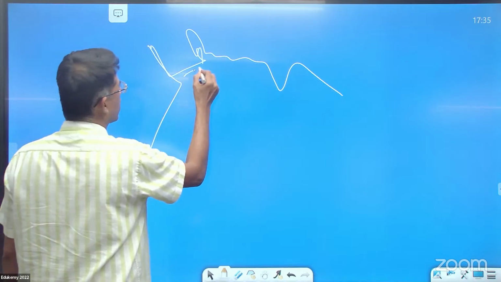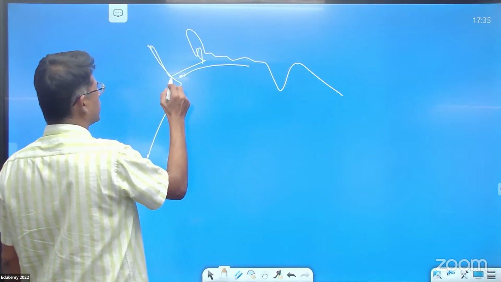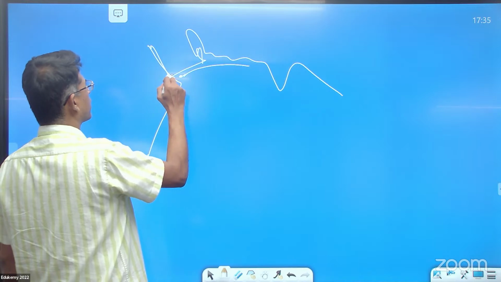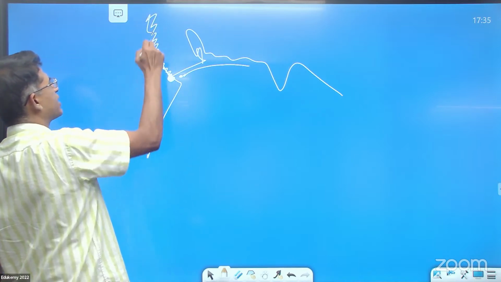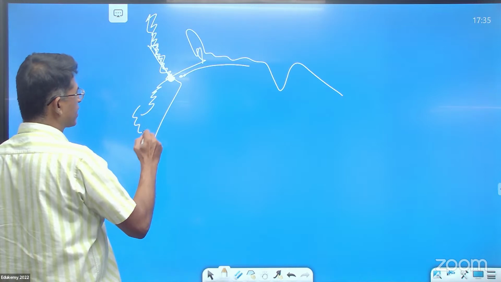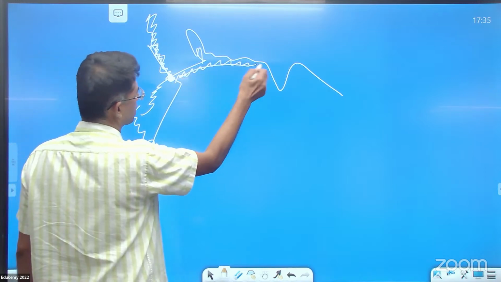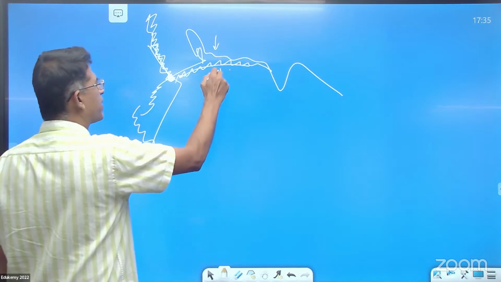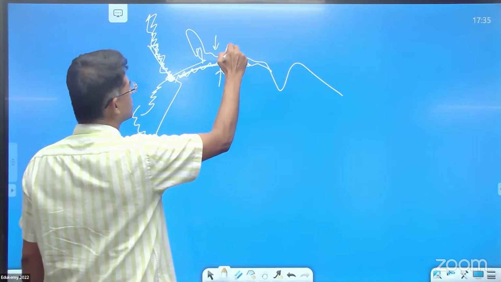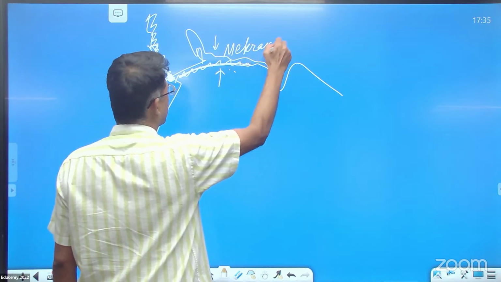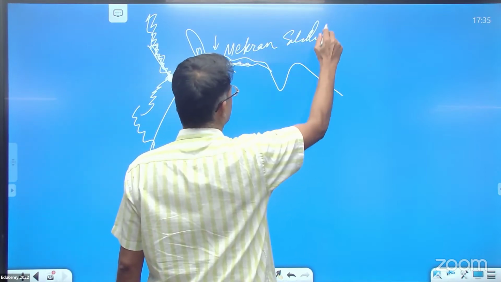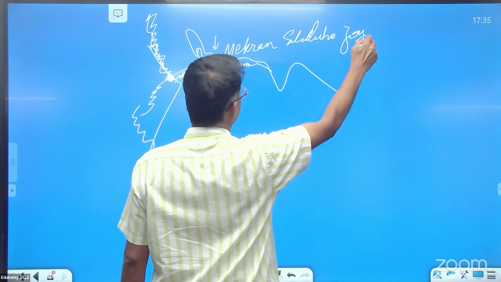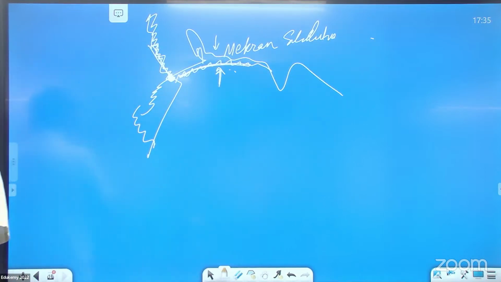Okay. यह जो zone है यहाँ पर, if you guys know, this is a triple junction. One arm of the fault is like this, one arm comes like this, and one goes like this. यहाँ पर there is some not as intense, but यहाँ पर है. This area is called the Mekran subduction zone. Not as powerful as the circumpacific belt, but ये important है.